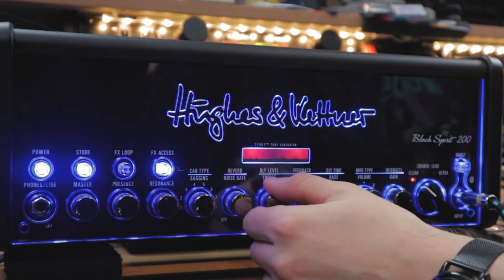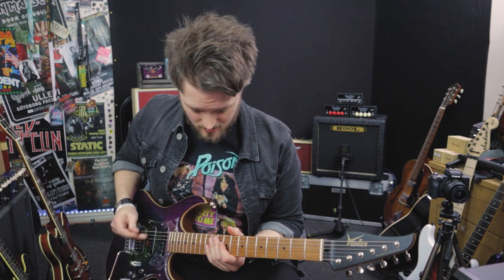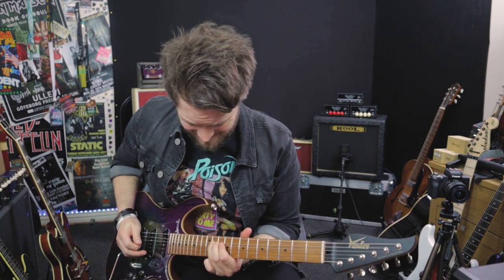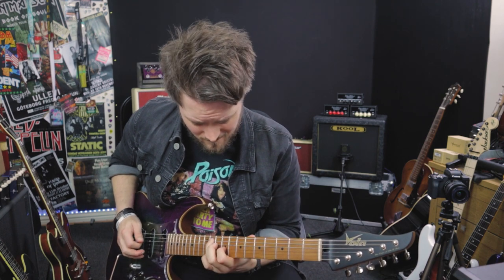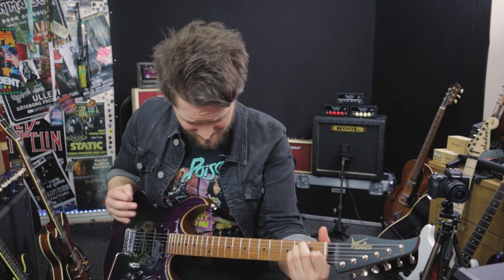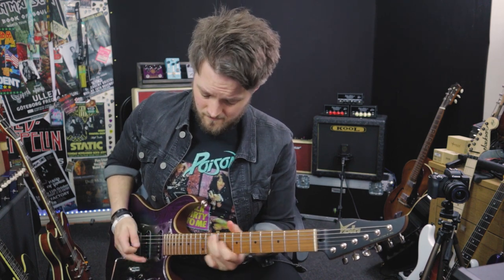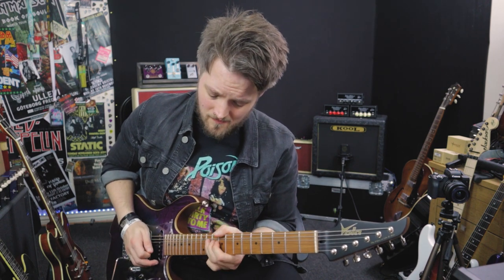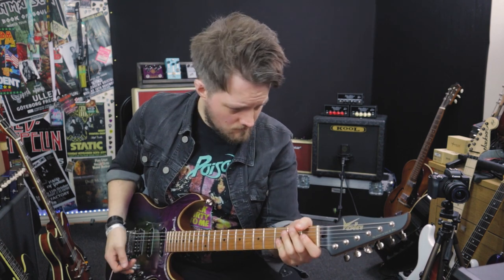And a quick word about the reverb as well, actually, while we're here. So the maximum amount of reverb you can get is this. Quite a bit there on tap. You can go from a real subtle reverb right up to a very full-on reverb.